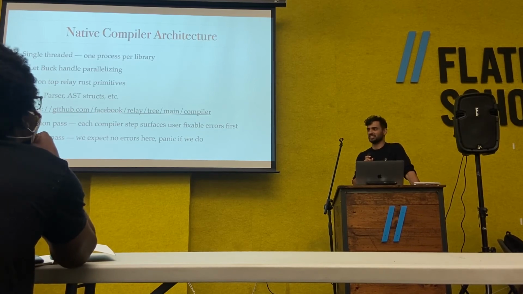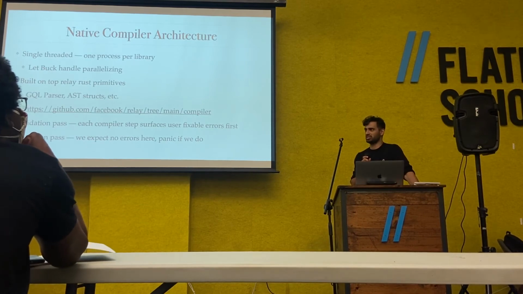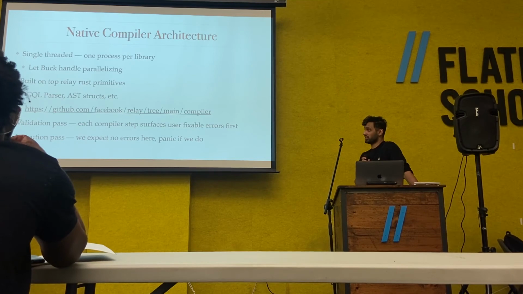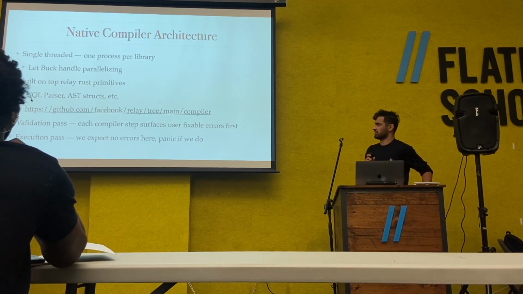Definitely. I was mentioning to someone at the beginning of the talk that this is one of my favorite features of the Rust compiler itself, the way that they handle error messages. Absolutely fantastic. So if we can do that as well for the GraphQL compiler, I would absolutely love that. But yeah, so we do the validation pass, and then we get down to basically execution, right?